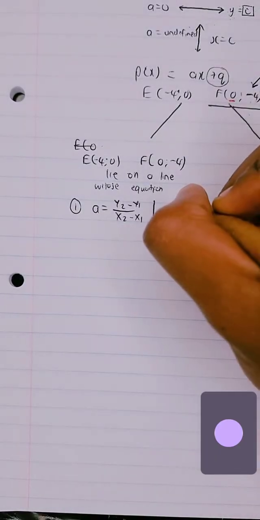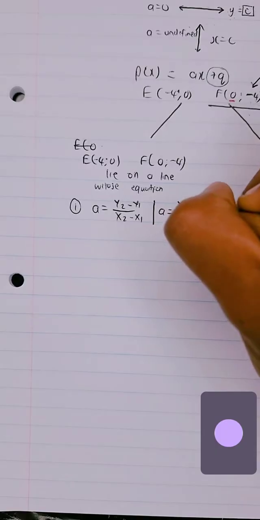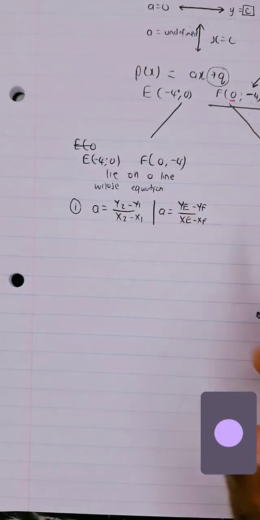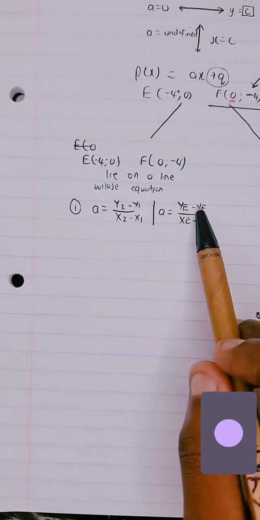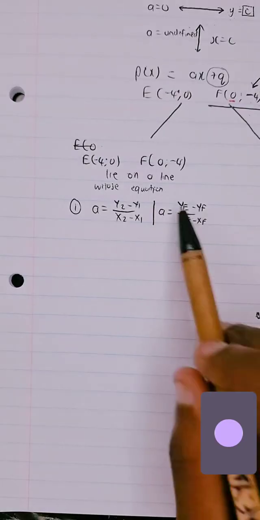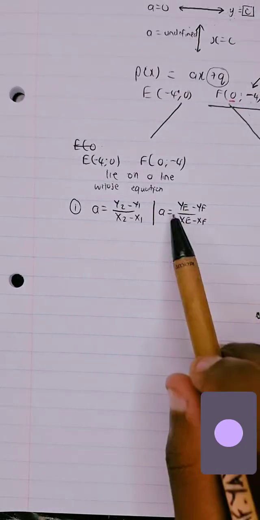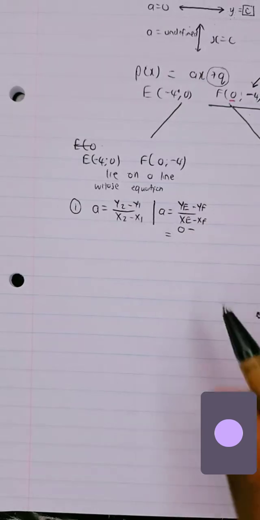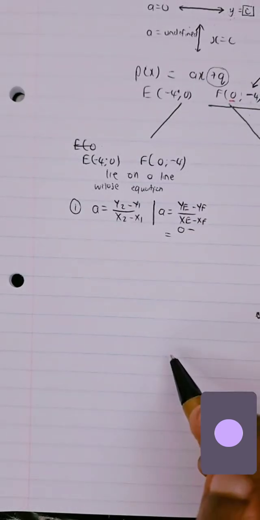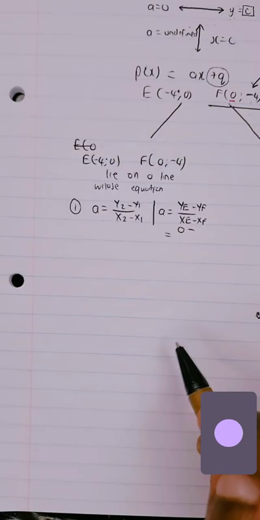I'm just using A because it is the variable used as the coefficient of x. So we could say maybe y coordinate of e minus y coordinate of f, over x coordinate of e minus x coordinate of f. Just the order is important. You start with f, you end with e. The order is important, okay? So the y coordinate of e, what's the y coordinate of e? 0. Then there's a minus sign in the formula, minus y coordinate of f. You put in brackets. Yes, thank you.